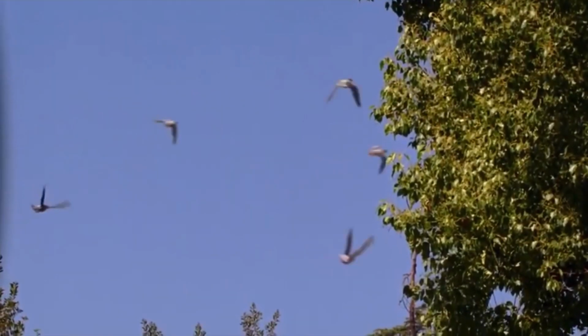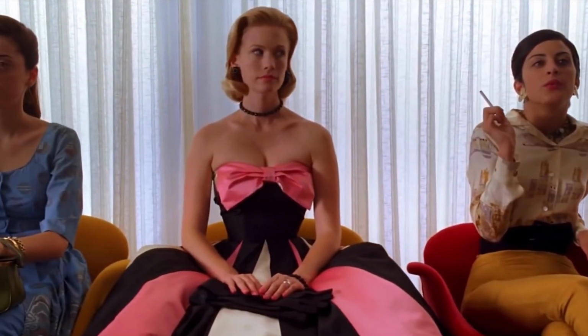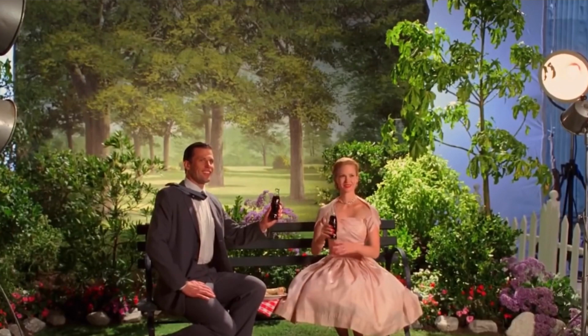Another character that has always inspired me so much is Betty Draper from Mad Men. I think Betty has had to withstand so much hate and so much criticism from the public, but she is honestly one of the most interesting and intricate characters of the show, and her wardrobe is just to die for. That 50s, 60s housewife with that pristine, just perfect appearance that obviously is not very practical and also can be a little bit constrictive, but still beautiful thing to behold.